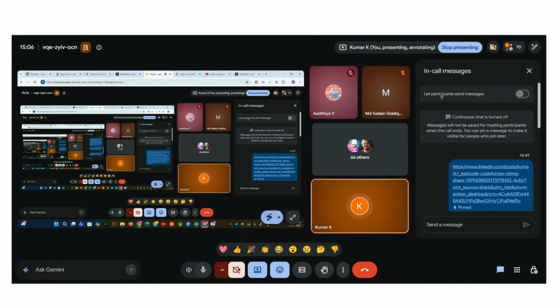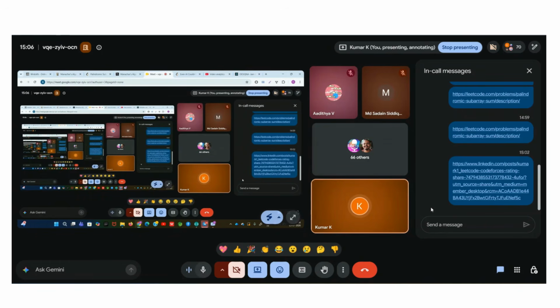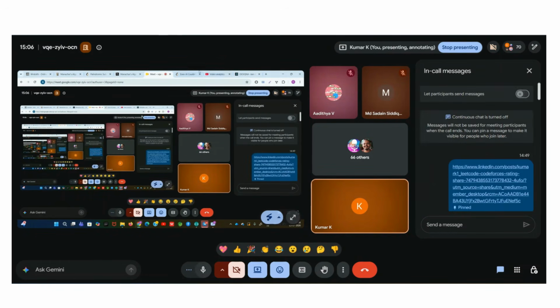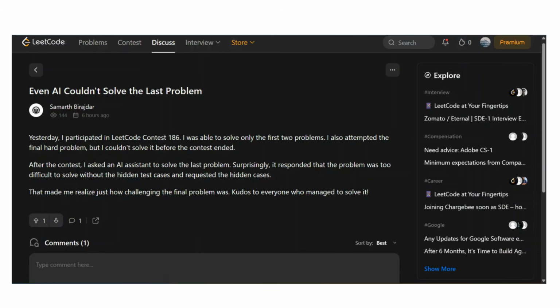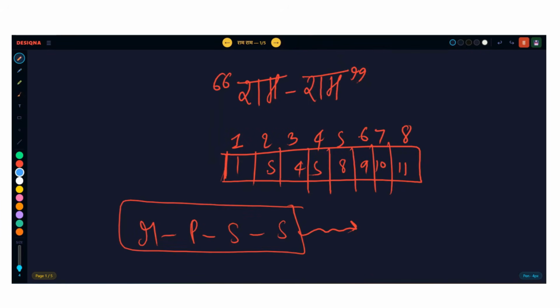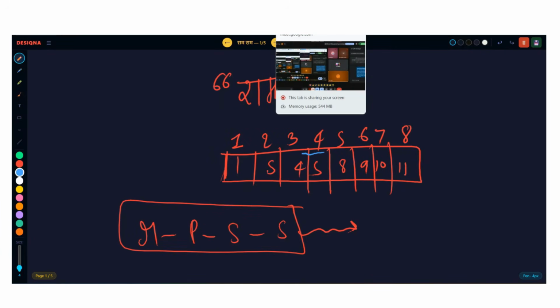I have opened the Google chat for you brilliant people. Tell me which subarray in this array has the palindromic sum. 5, 4, 5. Okay. So 5, 4, 5 is a good palindromic subarray, right? So that is the answer.